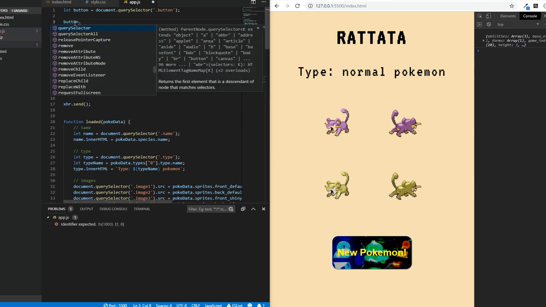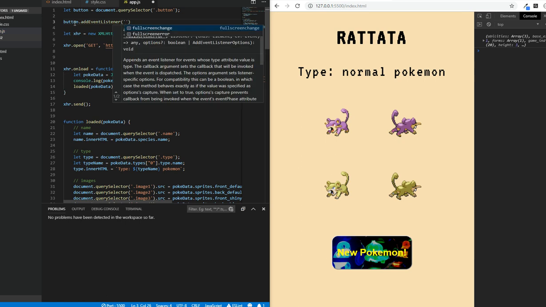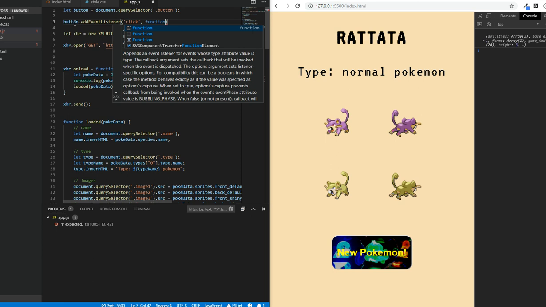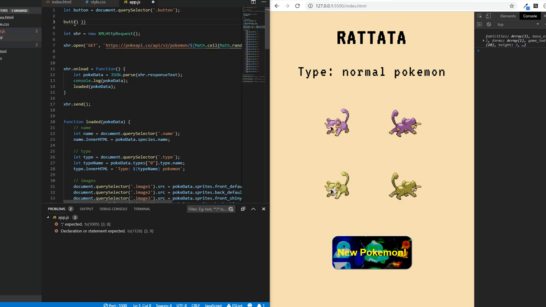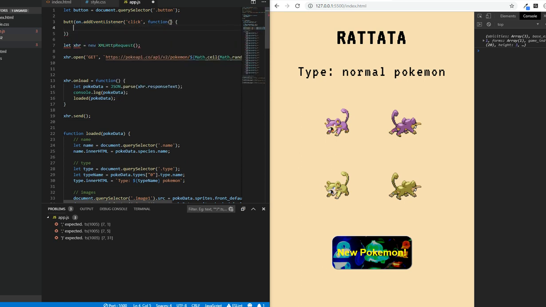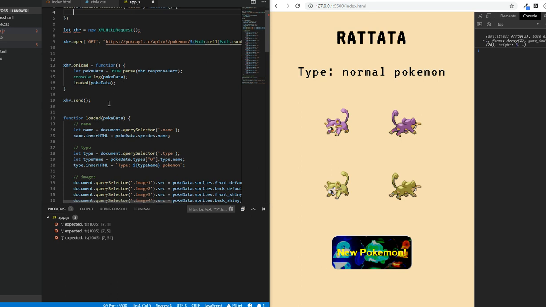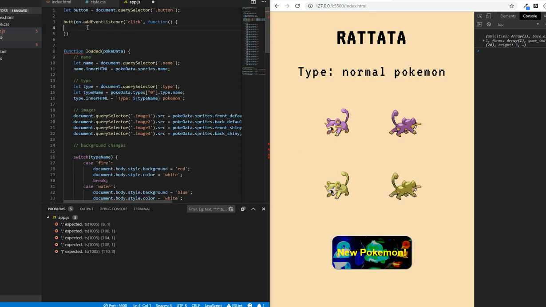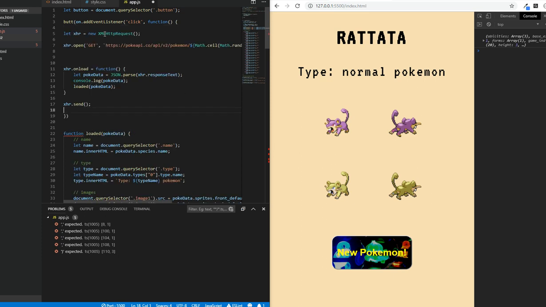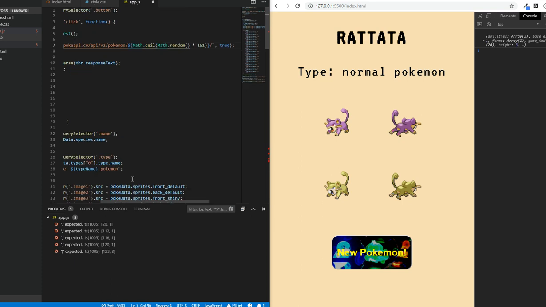Button dot add event listener on click, run the function. Run a function that does the API request. So on click, run the API request.